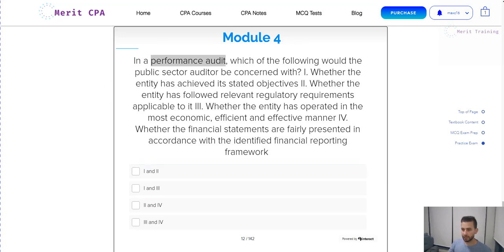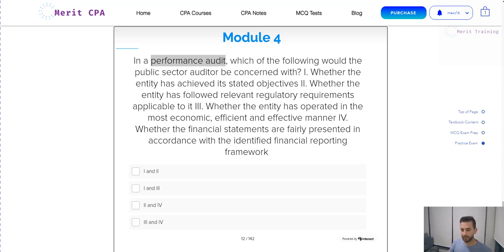So maybe in that situation, the economy isn't great because they're not minimizing costs. The effectiveness is about achieving goals. So maybe their goal is to build a certain number of prisons and operate those, and maybe some of them have been closed because of repairs, etc. So maybe they haven't achieved their goals as a result of that. And then finally, efficiency is about minimizing inputs. So maybe negotiating contracts to get them cheaper, but still delivering on that and saving some extra. So maybe by not meeting their budgets, they haven't demonstrated efficiency.